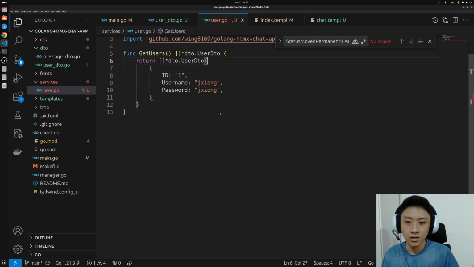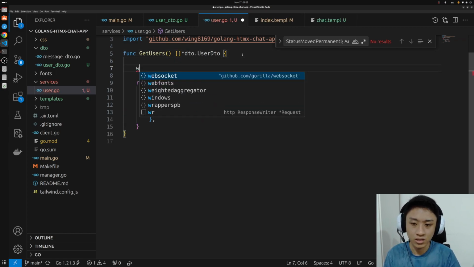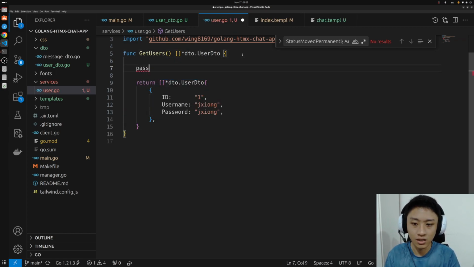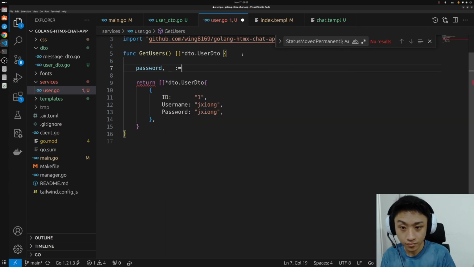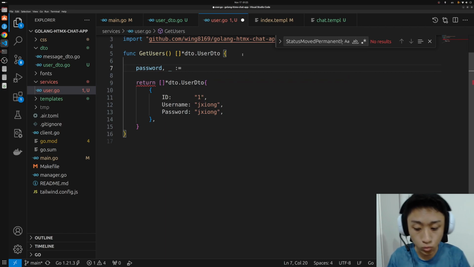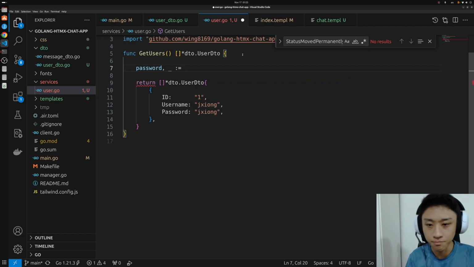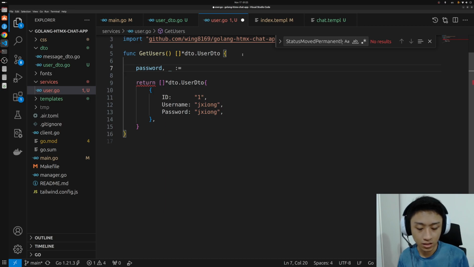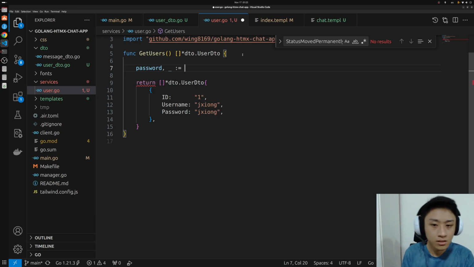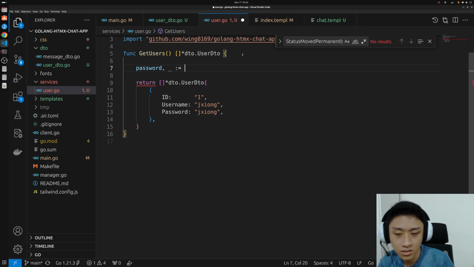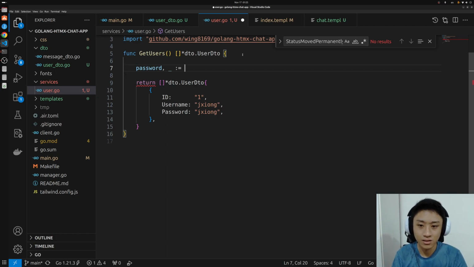Now, instead of using a plain text password, we can add a bit of flavor here by using bcrypt to hash our password. Password hashing means you make the password become a long string so that unauthorized users cannot read it.